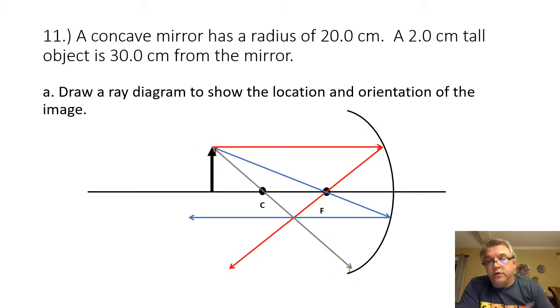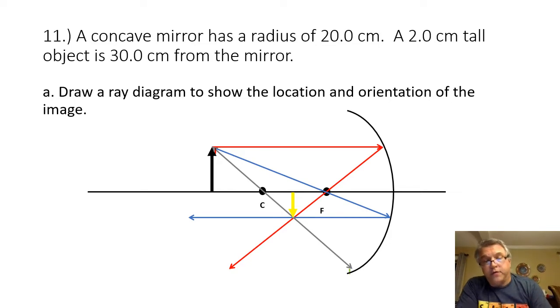And I can always draw those rays because I know where the center of curvature and the focal point are. Where the reflected rays intersect is where my image is. Because all of my incident rays came from the tip of the arrow, where the reflected rays intersect shows where the tip of the image of the arrow is going to be.